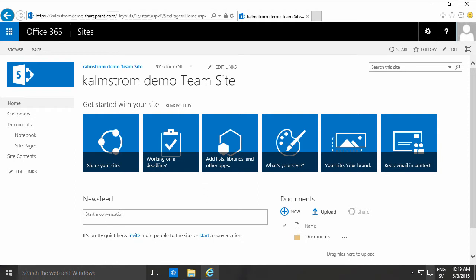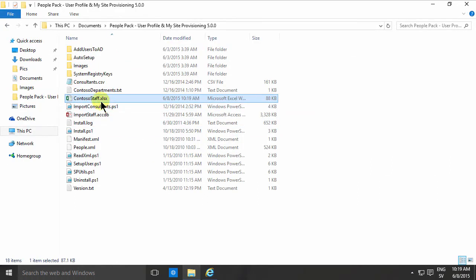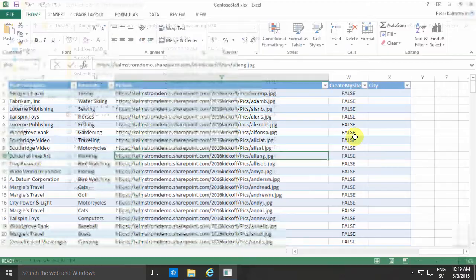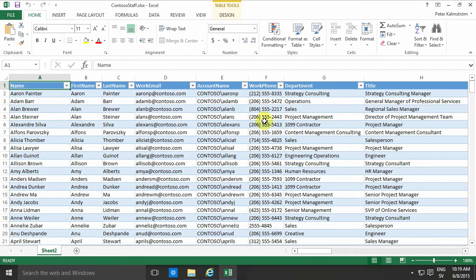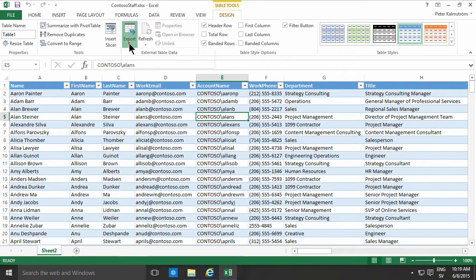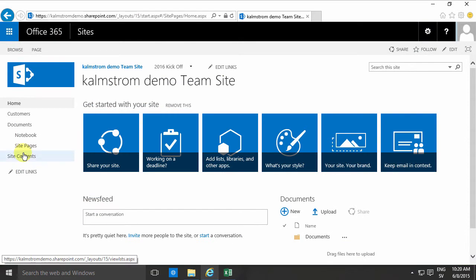In this demonstration, I'll show you how to import an Excel list that I have here, Contoso Staff. I'm going to import that into an existing SharePoint list using Microsoft Access. In a previous demo, I've shown you how to do the export, but I've also given you the troubles with using that method. So I'm not going to go into that now. I'm just going to show you a better method. It gives you much better control over your information, how the information gets added into your SharePoint site.